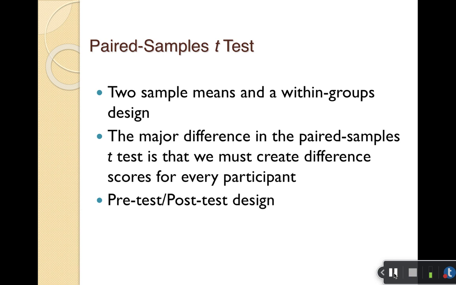There's several ways you can use a paired samples t-test. I think one of the most common is a pre-test post-test design. You see this a lot in education, tracking progress of kids over time. You see this a lot in medical research, seeing how a patient might improve using different interventions or treatments. But the idea is a lot of times we're following the same person over a period of time.